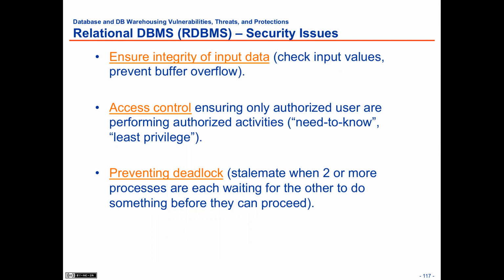Access control. This is basically ensuring that the authorized user is able to perform various techniques. There are different types of access control. You have mandatory access control, and mandatory access control can be based off classification: low, medium, high. This person has a medium clearance, so they can interact with objects in the database that are of medium security. Vice versa, if I have low clearance, I shouldn't be able to interact with objects that are much higher.